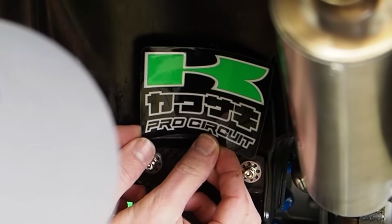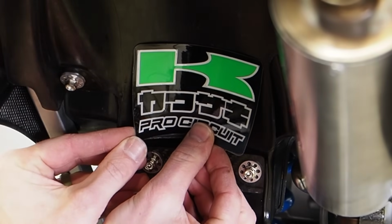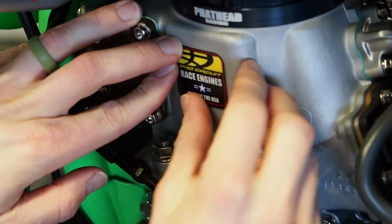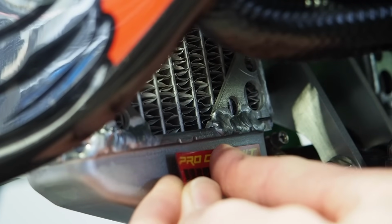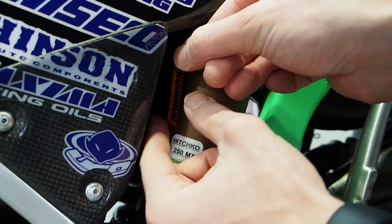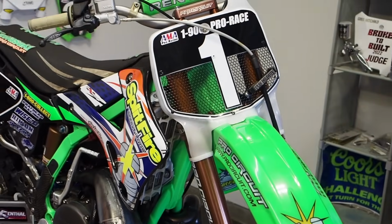Now it's just like the little accent detail pieces here. We got the sticker under the rear fender, the AMA inspection stickers, the Pro Circuit engine sticker, and then I actually grabbed a legitimate set of thermo strips from Pro Circuit just to keep check of the temperature of the critical parts of the bike. All right, we are pretty much there.